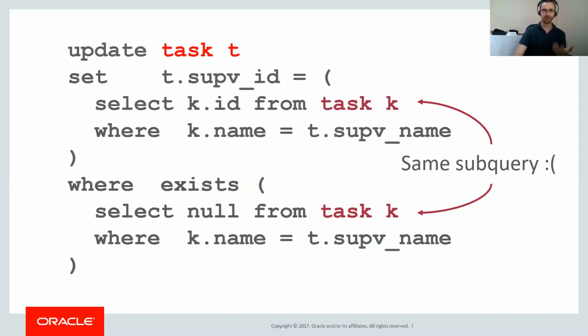So all things being equal, our statement's going to be a lot slower. But also, potentially, when we have a correlated update like this, for every row in the tasks table, we're going to have to run this subquery in the set clause. So when it's just 3 rows, like I've shown, it's going to be quick. Doesn't matter how bad your SQL is. But let's imagine we've got a tasks table with hundreds of thousands or maybe millions of rows in there. For every one of those, or every one of those where the supervisor has their own tasks, we're going to be running this in a query. That can really slow the performance of the query down.